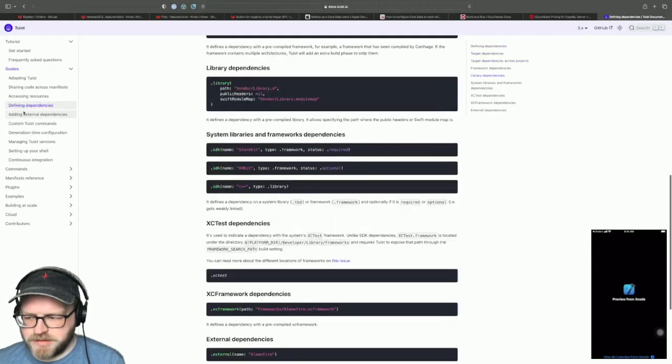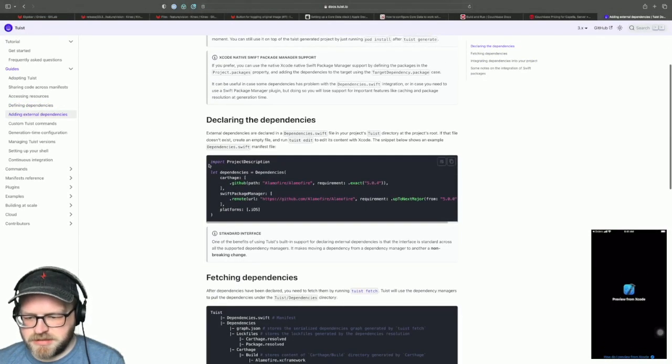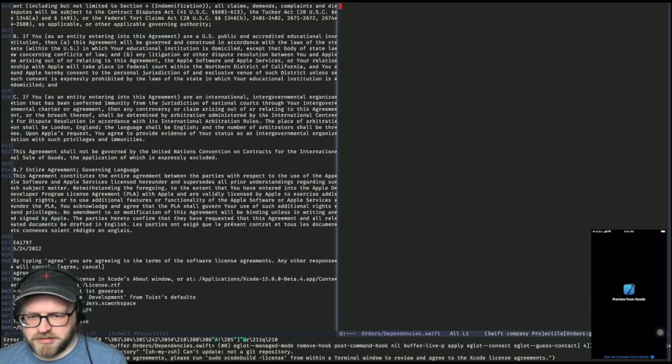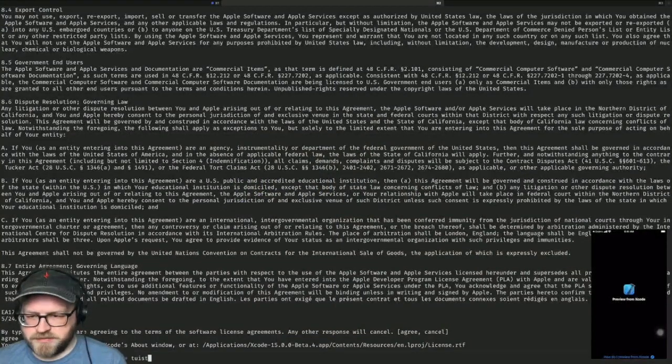Yeah, this is not what I want. Adding external dependencies. Dependencies.swift file in your project's Toast directory. Dependencies.swift. Remember how I said I wasn't gonna be editing stuff in Emacs? That was a lie. And it's not a lie. We're gonna do it this way.